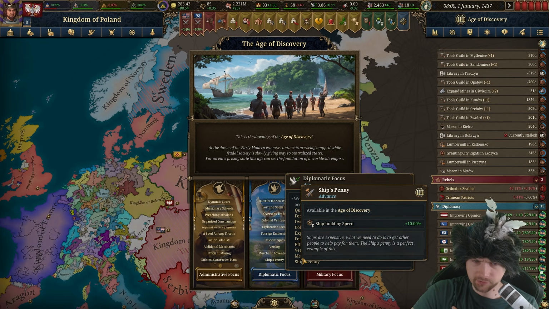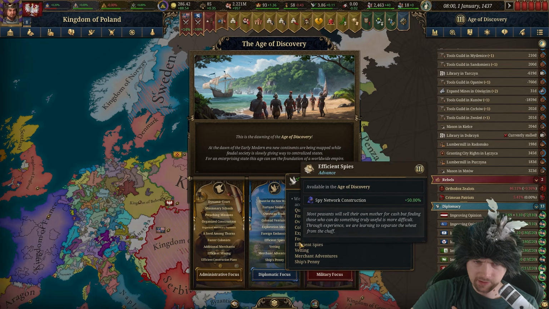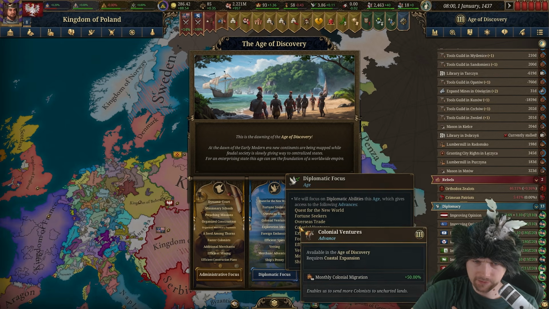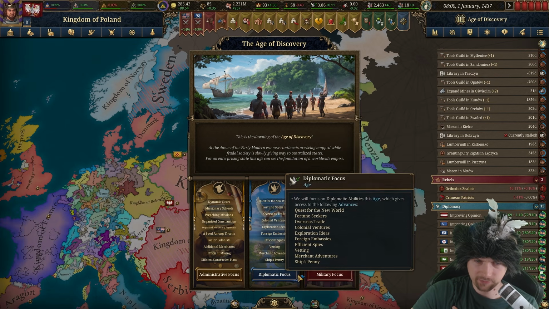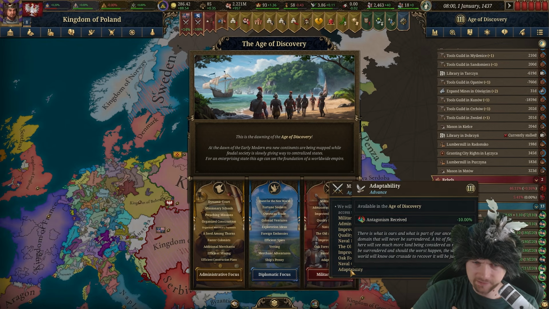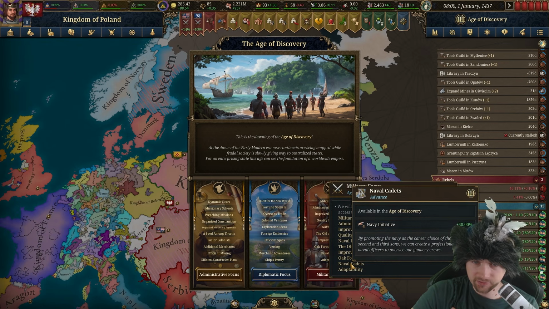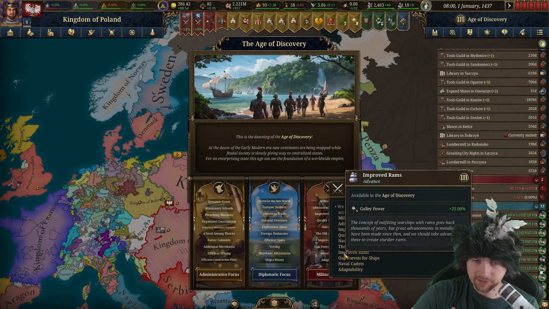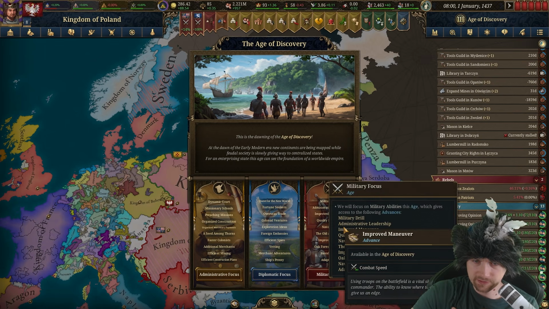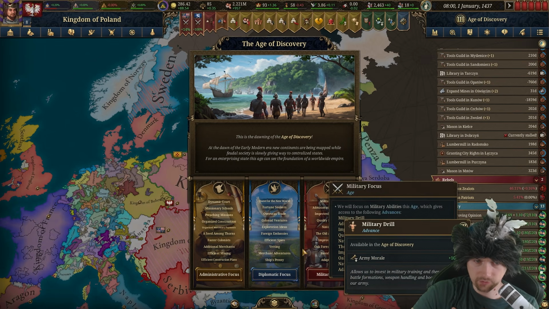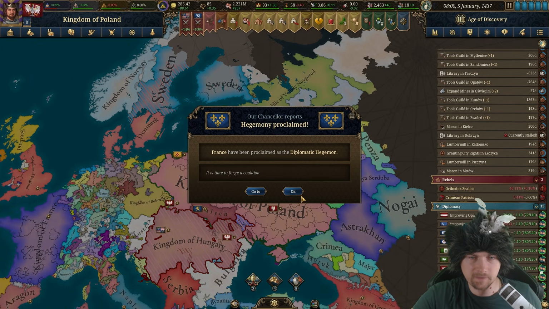Diplo is surely more focused on the colonization. Let's see if there's gonna be anything for expansion in here. Just exploration because it's belly. Well, I don't plan to go colonialize Poland. And here, from what I remember, we antagonize, but there should also be bonuses to siege ability for defense from my memory. Combat speed, maybe that's not the H. Admiral, yeah, I'm going admin focus for sure.